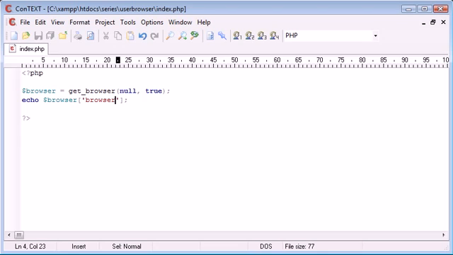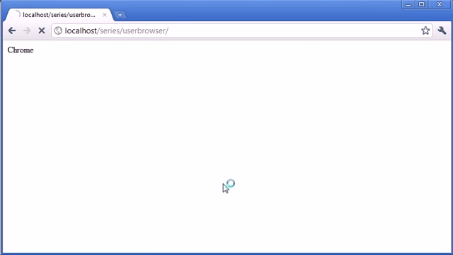Right, so what we want to do now is, we've grabbed this information. Now we want to detect the user's browser in terms of telling them that if they're not using Chrome, that they should do. So I'm going to put this browser equal to browser. This might look a bit confusing, but what I'm in fact doing is replacing this variable, taking the value of this from this. We're not going to need any more information from this. So what we're doing is restoring the information in here. So we can still come down and echo out browser. It will do exactly the same thing.